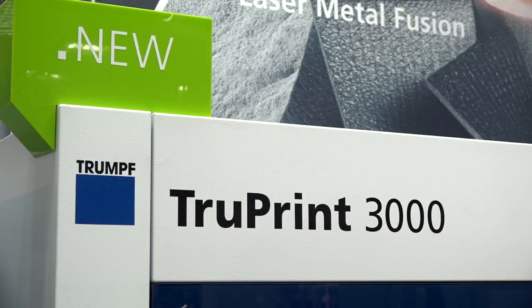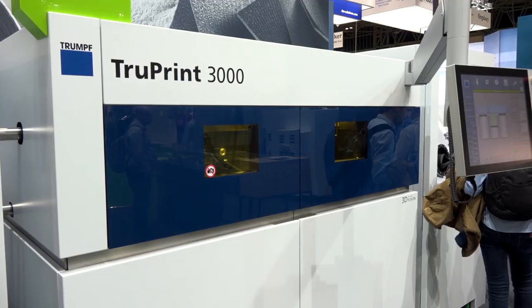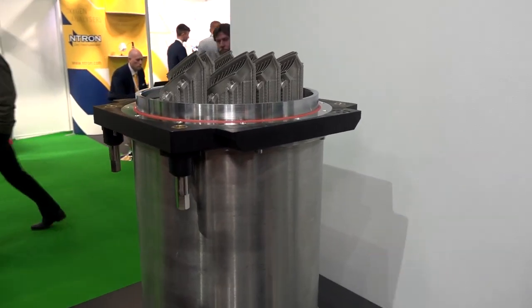The biggest selling point for the TruPrint 3000 is the removable build cylinders. This gives us the ability to improve production rates by having the de-packing and preparation done outside the machine. On the 1000, the preparing and de-packing is done inside the machine, meaning downtime while it's not producing. On the 3000, which is a full production machine designed for high quantities, we take the build chamber once the part is complete and move it over to our de-packing station using a forklift — then we can set the machine up and get it running on the next job while de-packing happens simultaneously.